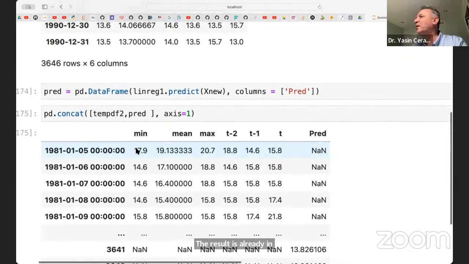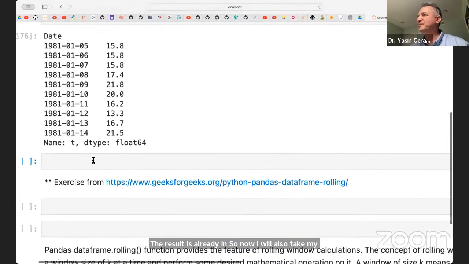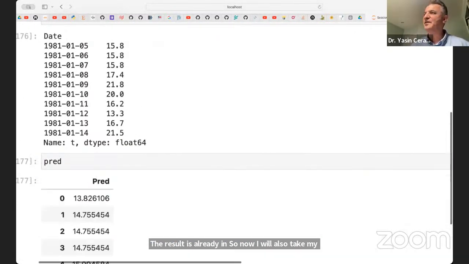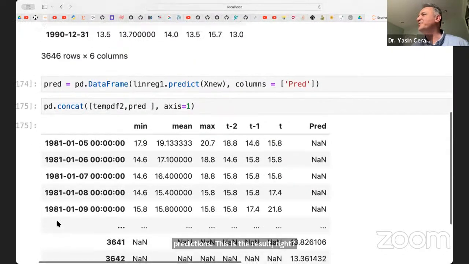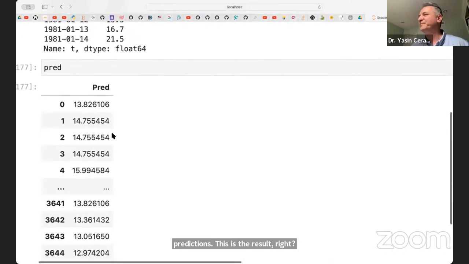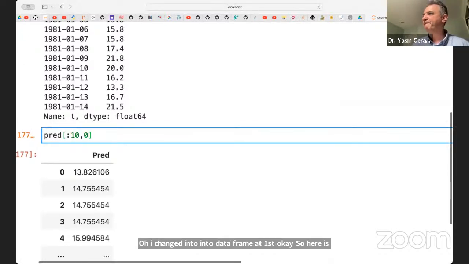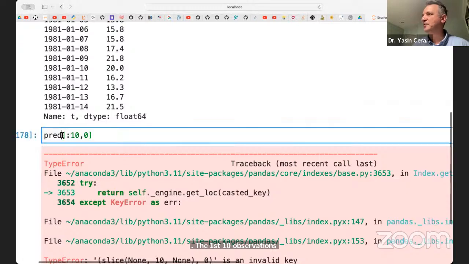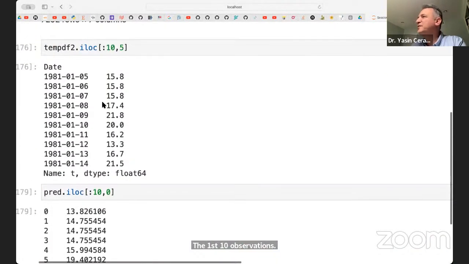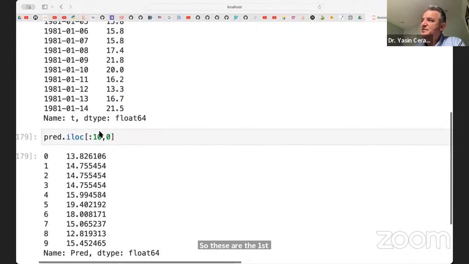So now I will also take my predictions. This is the result, right? I changed it into a data frame at first. Okay. So here is the first 10 observations. So these are the first 10 temperatures, and these are the first 10 predictions.